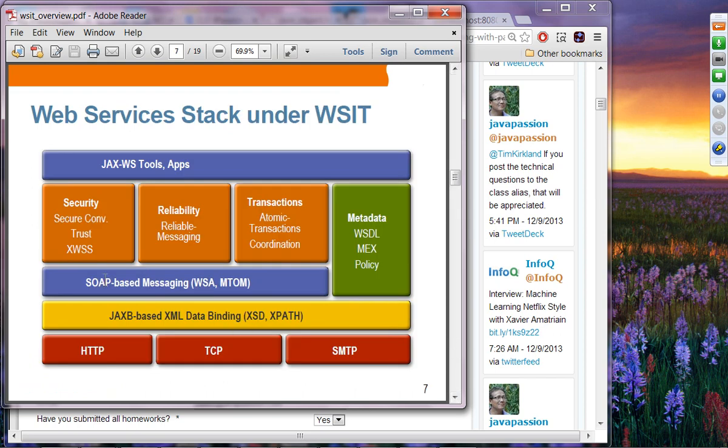Then we have SOAP-based messaging, MTOM and SOAP with attachments, and then the system level functionality such as security, reliability, transaction, and also metadata such as WSDL and message exchange policy. Again, WSIT is focused on this layer of interoperability, and on the top you have the application.